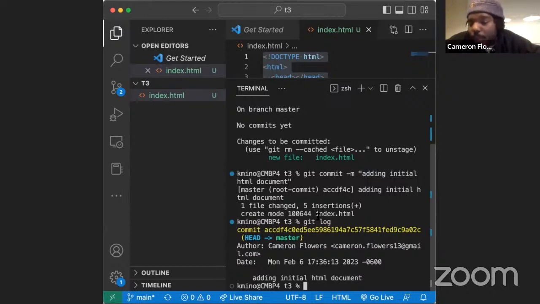In this project, I'm the only person working on it right now, but you can see this commit with a very long hashed value. It tells me the author of the commit, which is me, the date and time it was made, and then the message, "adding initial HTML document." If there are multiple commits, the only real thing you have to see what a commit is referring to is the message we just typed in. So that's why the message is really important.